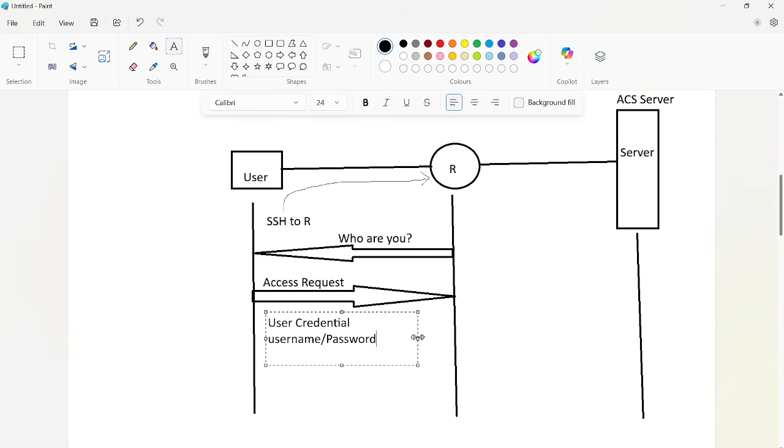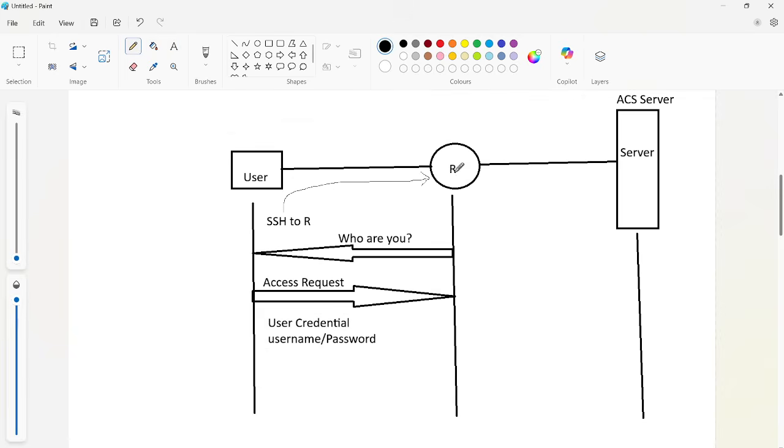This information is contained in the access request message, and it will be sent to the router. So what will the router do?